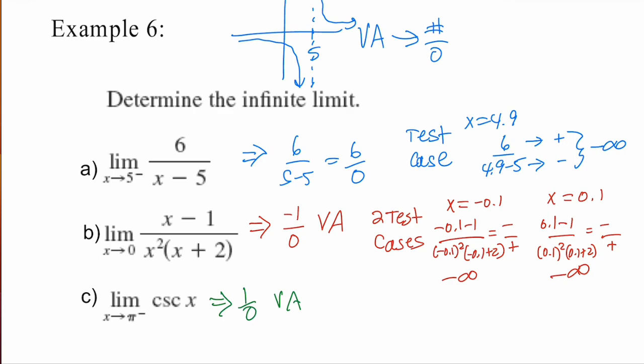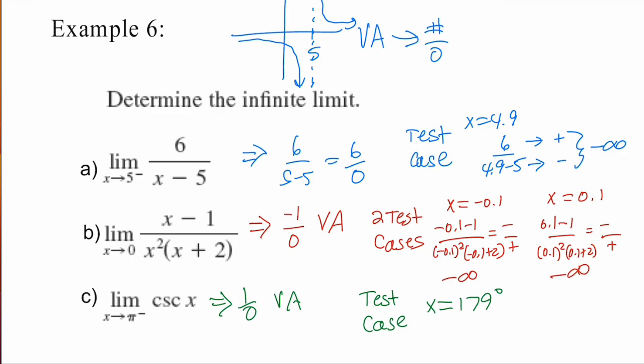Is my parabola going down? So the answer would be negative infinity. Or is my parabola going up? So it'd be positive infinity. I don't know off the top of my head. Well, I could really think about it. Sine just above 180 is a positive value, right? So I'm assuming the answer is going to be positive infinity, but let me show you how you can do it. If you do a test case, make sure your calculator is in degree mode, and let's just make it 179 degrees, because to the left of it would be just before we hit it. So just make sure it's in degree mode.